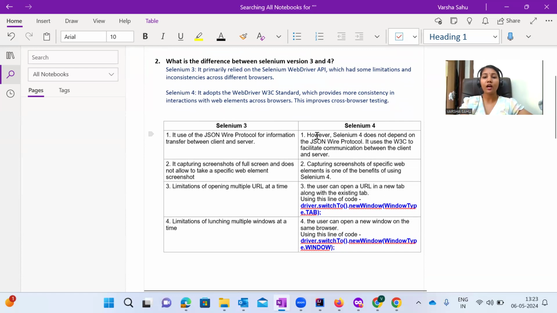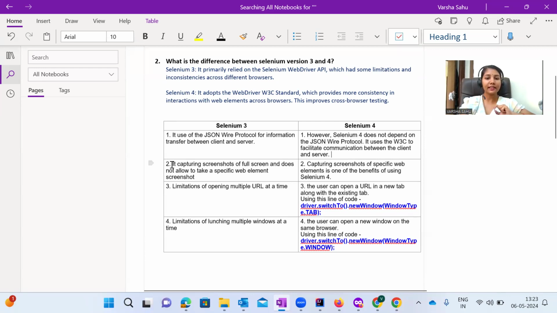Selenium 4, however, does not depend on the JSON wire protocol. It uses the W3C standard to facilitate communication between the client and server. So this is the major difference.